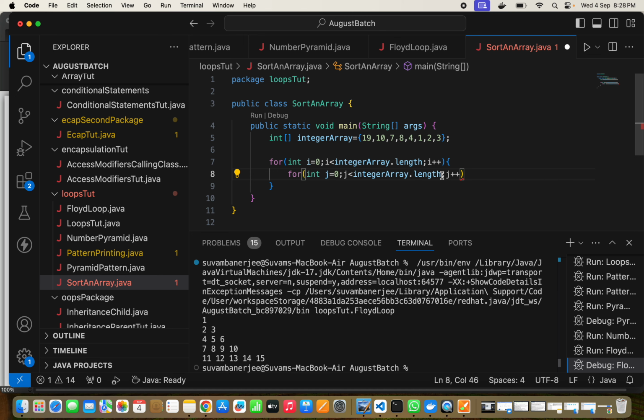We have to take two consecutive numbers, that is why we are creating another loop. So here we have to put minus i.